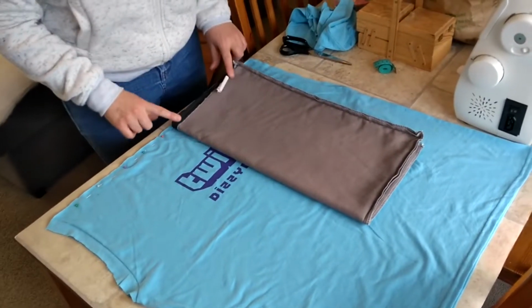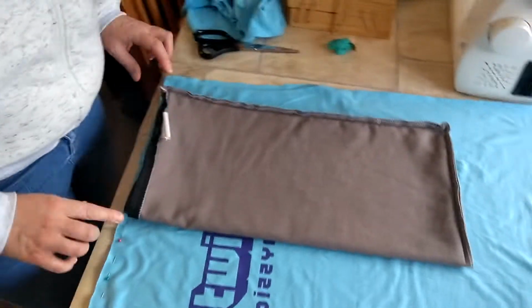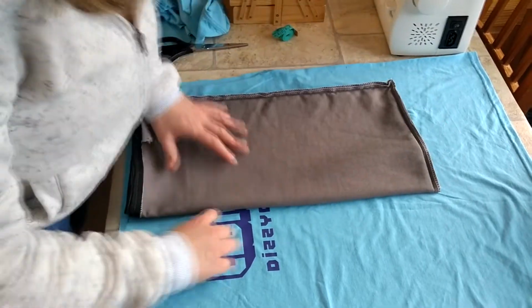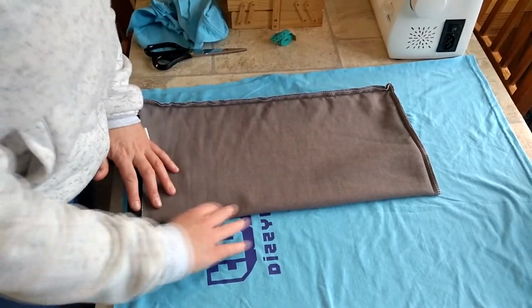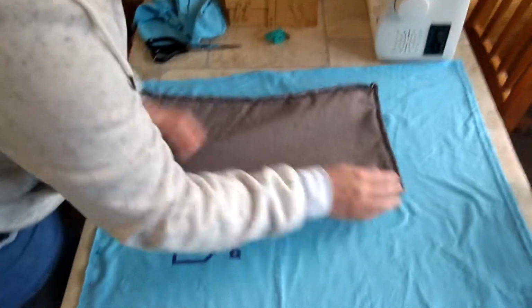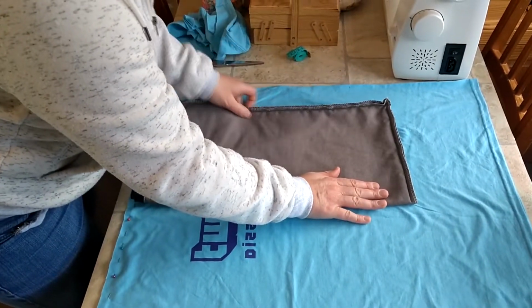Yeah. And I'm not going to go right to the edge because obviously we want to do a little bit of hemming. So I'm just getting an idea and I'm going to line that. It does help because obviously you've got quite a bit of logo to work with. And it's a straight logo as well. Which makes a change.